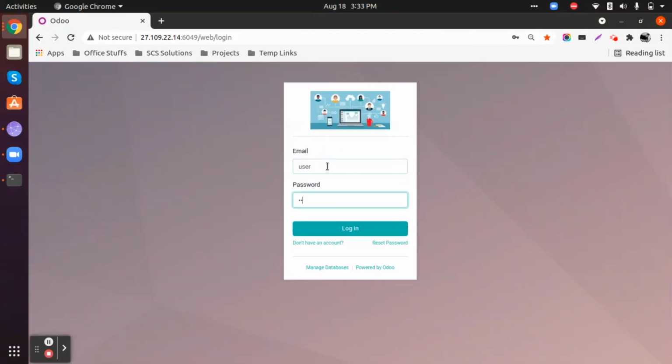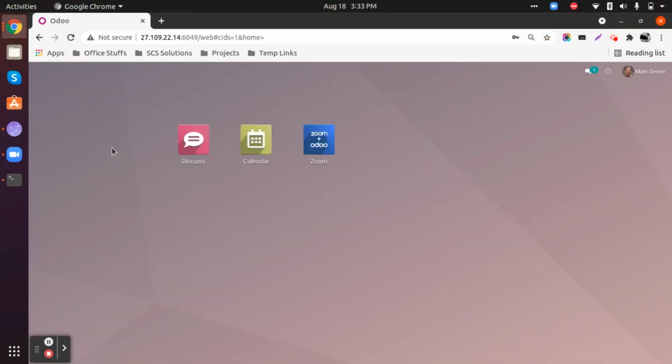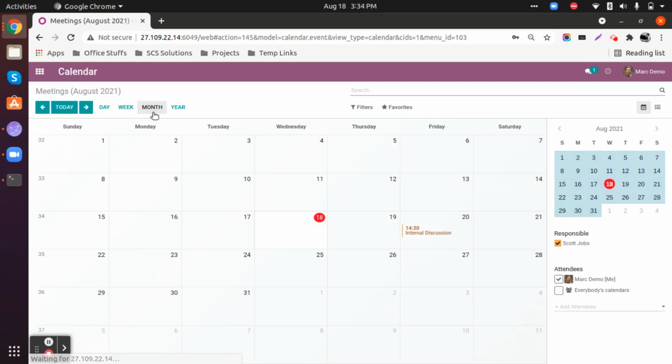Now let's go and check how other recipients will get the meeting invitation on their calendar. Since Mr. Mark Demo is just a normal user of the system and not the admin person, he may not be able to see everything an admin user used to see, as we have seen in the previous screen. But yes, he has access to the calendar and the Zoom application as well. So as you can see on the screen, 20th of August, that's going to be Friday, and Mr. Mark Demo was one of the recipients of the meeting invitation.